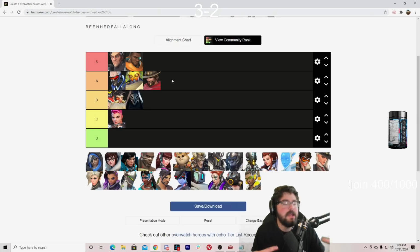If you're a hitscan player, the one drop off for McCree compared to Soldier is that he doesn't have the self-sustain that Soldier has, but since he has a health buff and he's burst damage, he actually can be really, really strong in these situations where there's a lot of close quarters where you got to play with your support. So would definitely say McCree's a strong character right now. Gonna put him in A tier, and we'll see how he does the rest of the year.